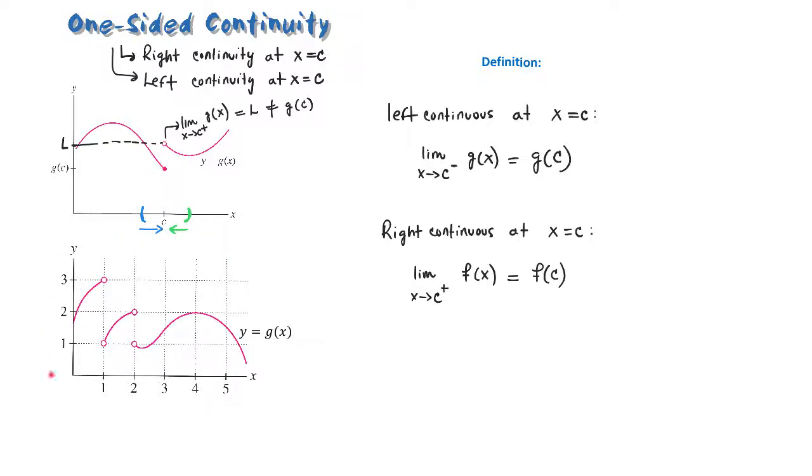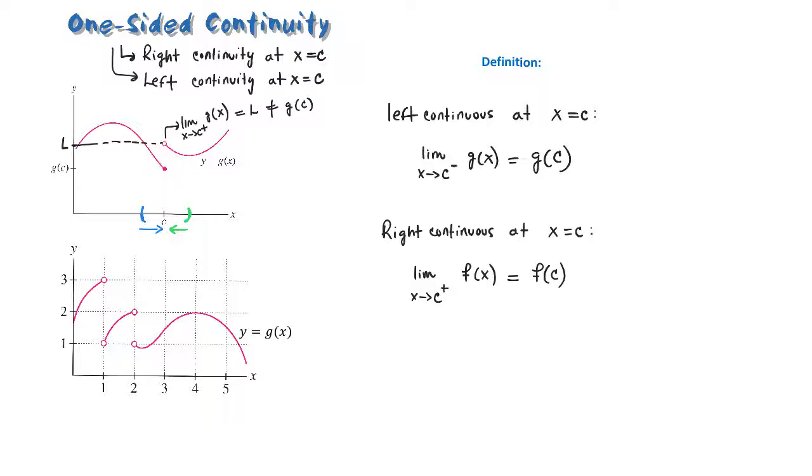If we look at this graph right here, let's look at 1. The limit exists on the left of 1, so the left-hand limit exists, but I have an open circle. So this function is not left continuous at 1, and also it is not right continuous at 1. And there is a huge gap. See how that double-sided limit doesn't exist. So this function has completely no continuity at all at 1.